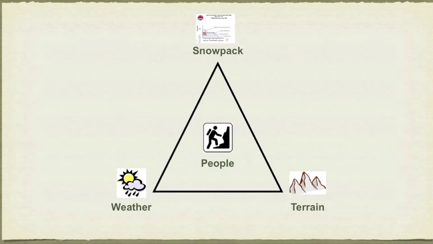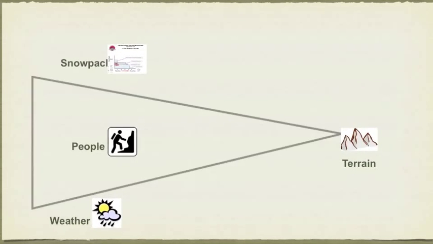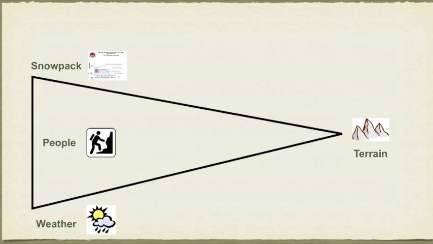This tutorial is about avalanche terrain, or more specifically how to manage avalanche terrain based on other conditions. So here we have the avalanche triangle of snowpack, weather, and terrain with people in the middle, made famous by Doug Fesler and Jill Fredston. And we're going to separate out terrain from the other factors in this tutorial, because this is what it's usually like when we're traveling in the backcountry.